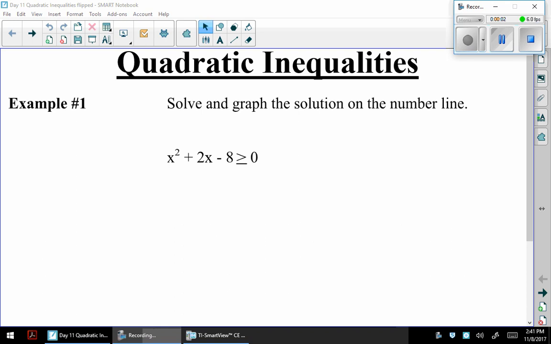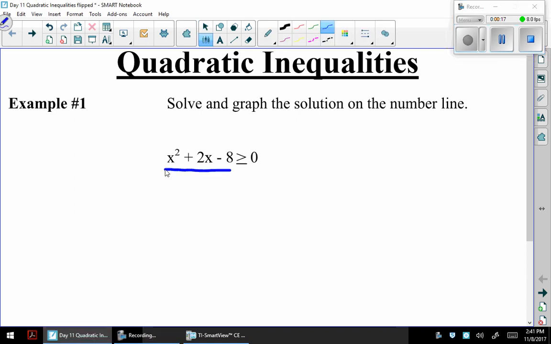All right, so today's lesson is going to be on quadratic inequalities. It's pretty easy. It's pretty much based on can you factor for the first couple, and then we're actually going to graph them on an xy instead of on a number line. So here's our first one: x squared plus 2x minus 8. What we're going to do is we're going to factor that.